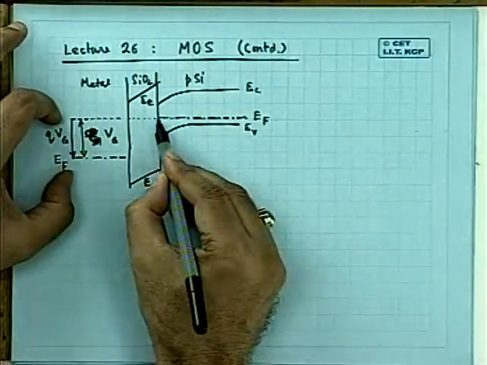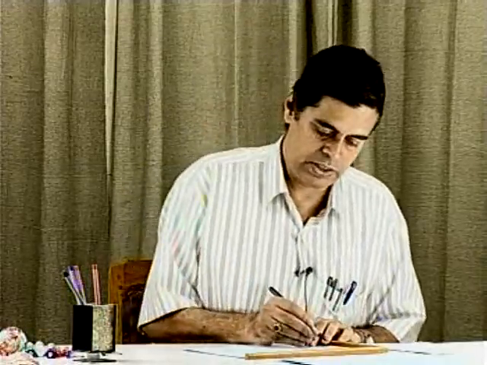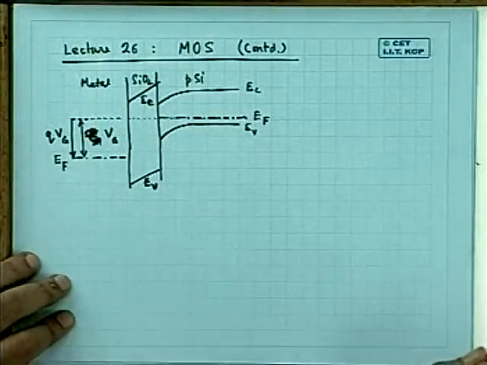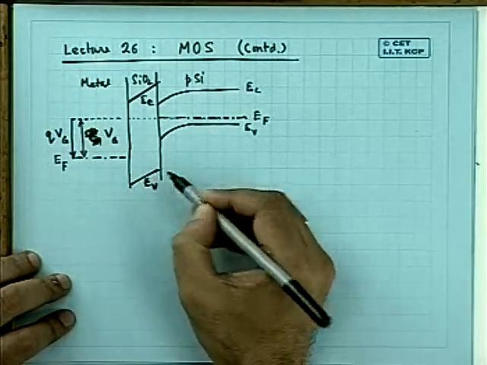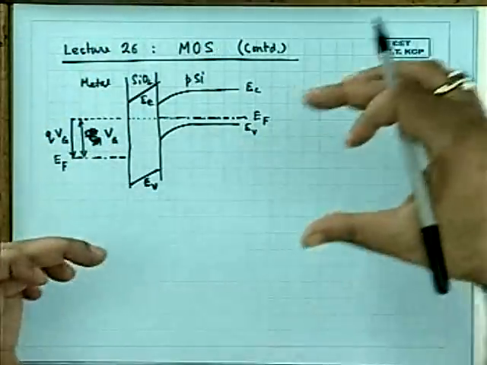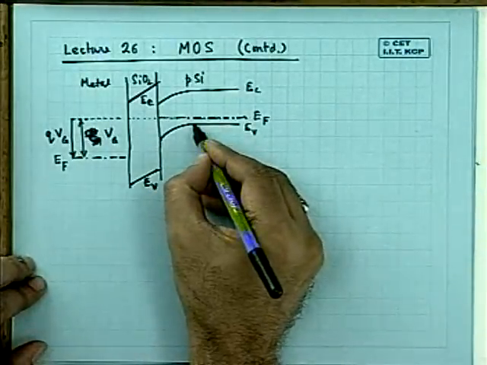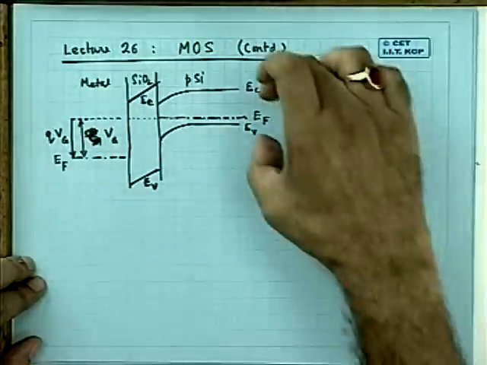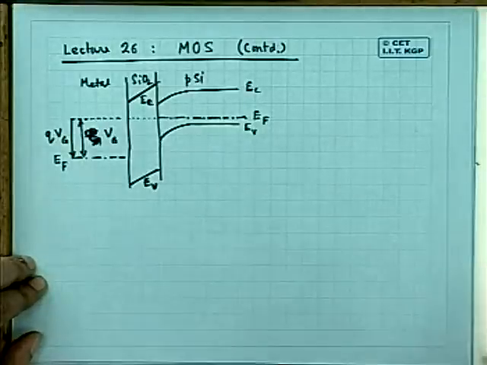Within the semiconductor the Fermi level will be continuous, because practically no current is flowing. Within the metal, the Fermi level will be horizontal, because we assume that metal is an equipotential material. Within the oxide, there will be a constant field, and as a result, we normally assume that the energy band will bend linearly, as indicated here. So the overall energy band has bent downward to the interface. It is a standard thing.